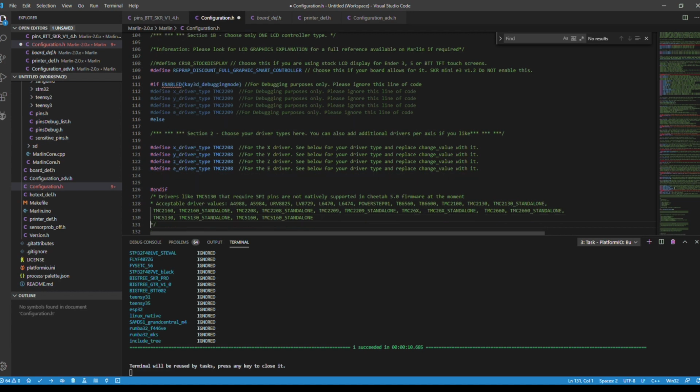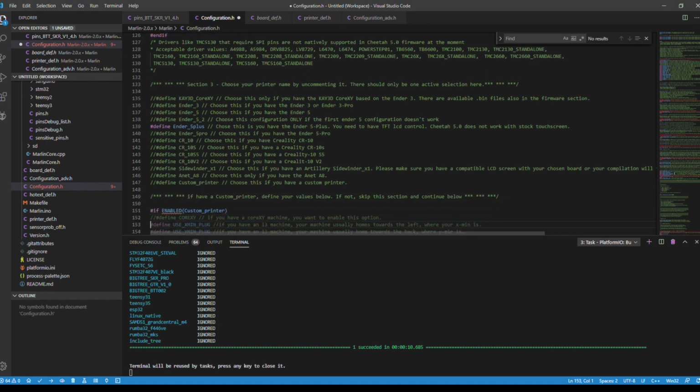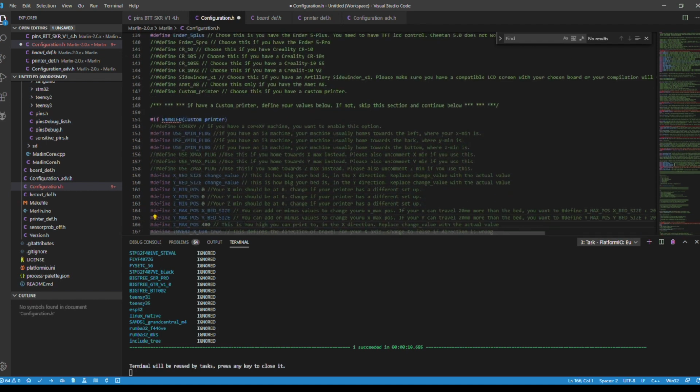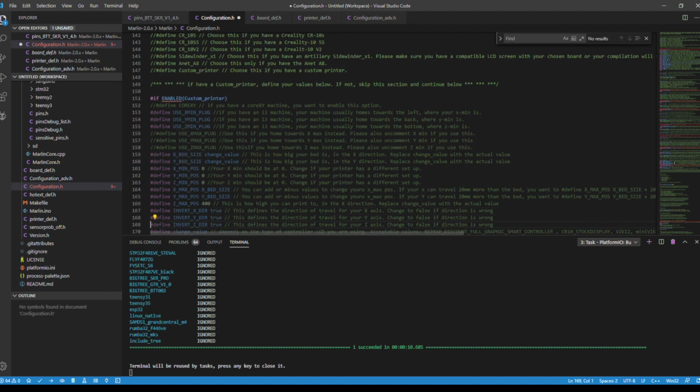So now that those are all done, we're going to go down to line 139. This is where we define our printer. Again, this is meant for a whole different variety of printers. We're doing it for the Ender 5 Plus, defined that. So now we're going to go down to 166. So this is the Z max, which is 400. And this is also why I have this boards.def file open, because we're going to relate to that after we're done doing part of this. So we just remember the 400 for the Z. So we're at 166. Now we're going to 169. We're going to make sure that this is true. So it was false before. Now we're going to go to 194.